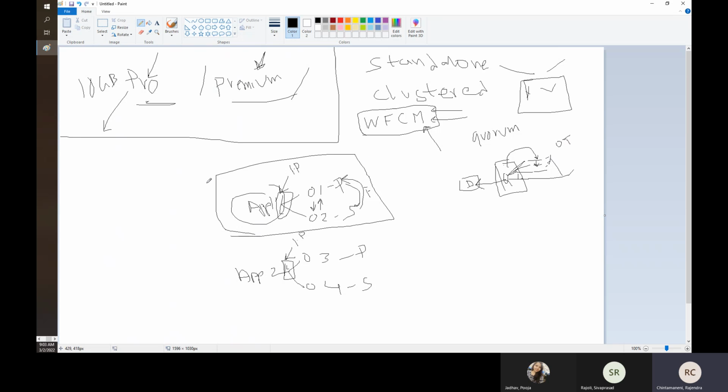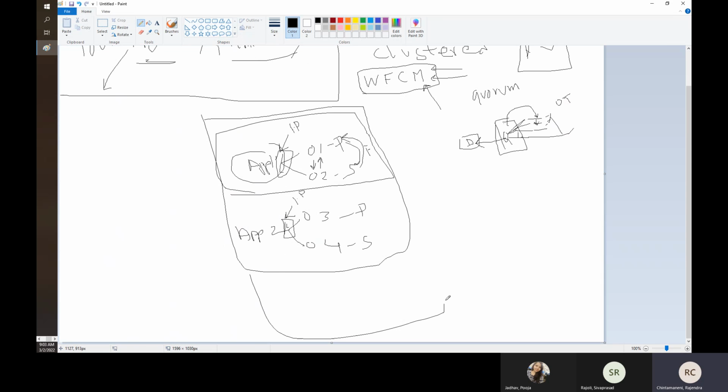So this is called a cluster, and this whole thing can be put in one cluster. There can be 2 applications, or it can be another app, and it can be put in the same cluster. Like 5, 6, it can be primary, secondary. It can be app 3 connecting through a listener. So still it can be put under one cluster. So that's the Windows Failover Cluster Manager.